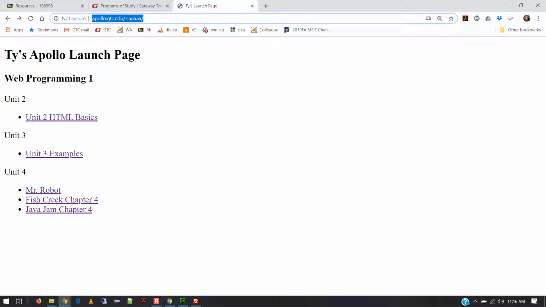That's an excellent question. So the question was, once we graduate, how long will our stuff stay on there? Provided that we keep Apollo active, which would be our goal, for as long as we keep the machine active. Here's been our pattern though. When I started here, we were using a server called Mercury. It wasn't managed by our department, it was managed by the information systems component of Gateway. They just gave us server space on it. They would create the accounts and all that. And then the software program graciously offered us space on their IBM iPower system, and we loaded a partition with Linux and had our own web server called Chronos.